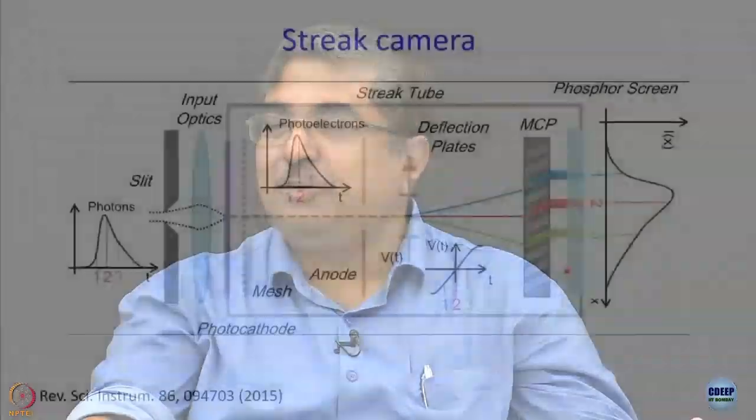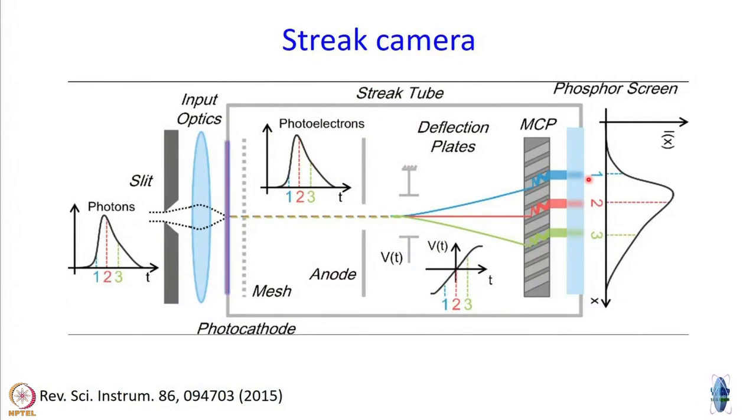Yeah. You get a streak. Have you understood streak business? Basically, you get a streak on this phosphor and then you capture that image and do an analysis. What is the intensity at every point of that streak? You get a plot of that, that gives you the decay. All right. So, now, once again, this phosphor screen is a square, not such a big square. So, typically of this size, we are only using one axis here. The other side is wasted. Can we make use of both the dimensions in streak camera? Actually, you can.